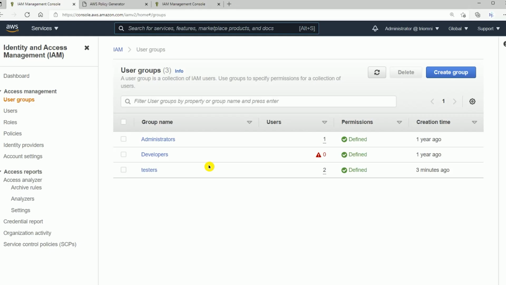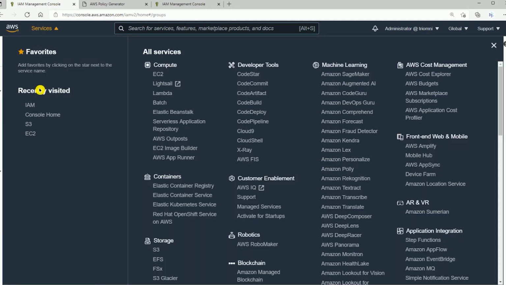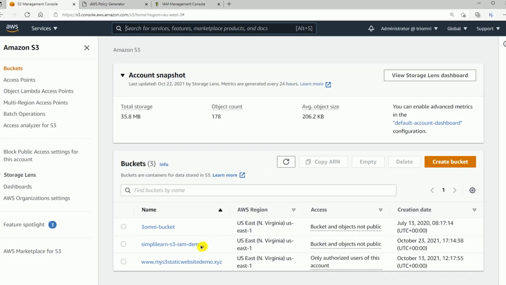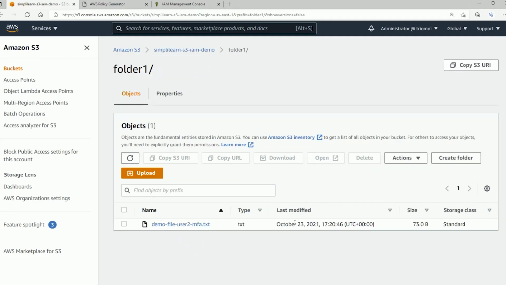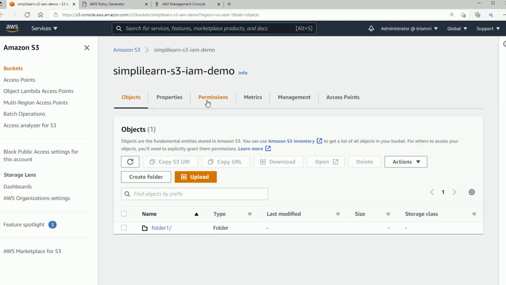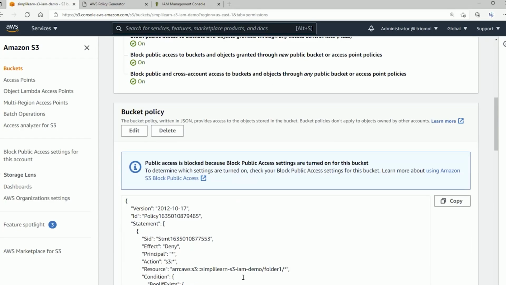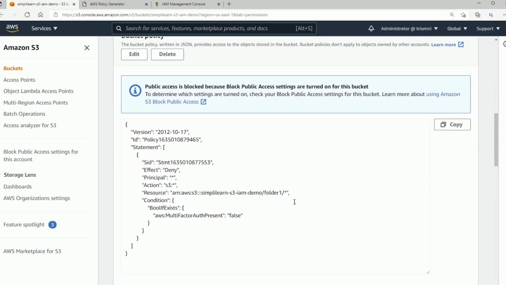So there you have it, guys. You have learned in this demonstration how to create users, how to create groups, how to add users to groups and manage their policies in terms of best practice. And you've also learned how to attach to an S3 bucket a policy that allows you to permit access based off of if a user has multi-factor authentication set up. And we showed you how to actually set that up when creating an IAM user. So again, permissions tab is where this all happens. Hope you enjoyed that, put that to good use, and I'll see you in the next demonstration.